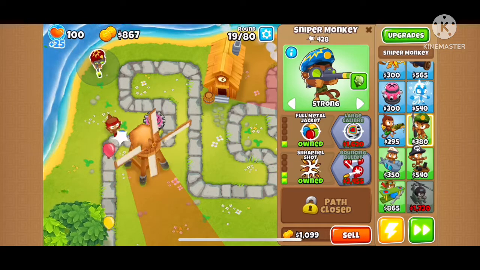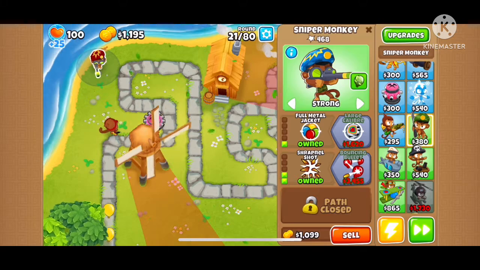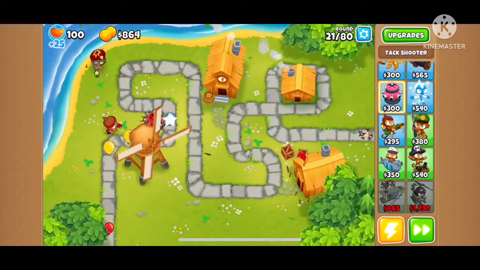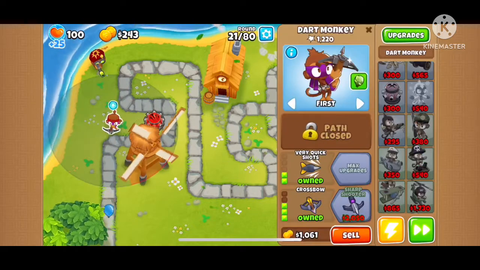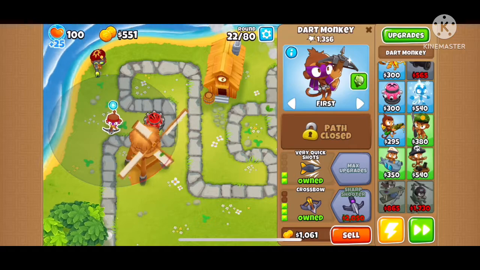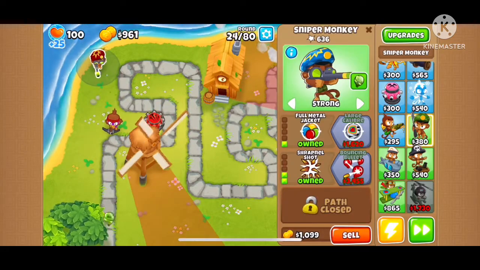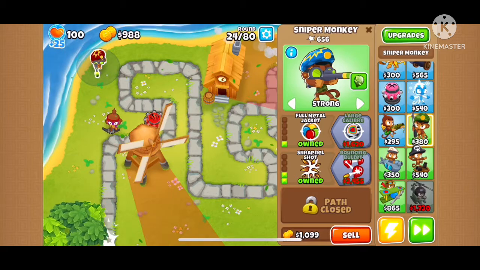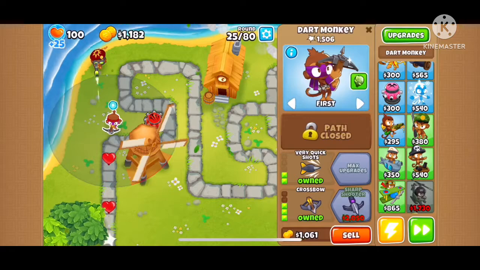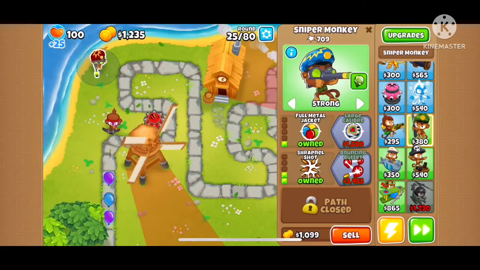I'm not having as much trouble as I was last time, but as soon as the mob comes, I'm about to regret those words. Yeah, so the sniper is absolutely mauling the big groups of balloons. So that's great.